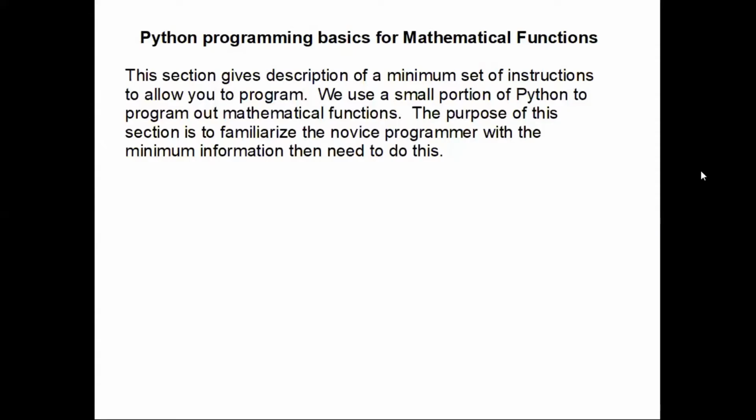So now we're preparing how to program in Python so that you can understand the code better that is presented in other parts of this learning to program mathematical functions. This section gives a description of the minimal set of instructions to allow you to program. We use a small portion of Python to program our mathematical functions. The purpose of this section is to familiarize the novice programmer with the minimal information needed to do this.